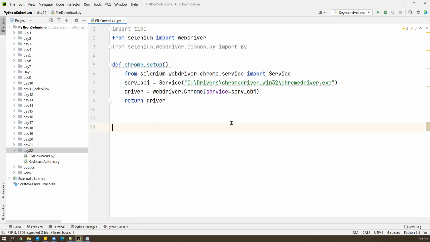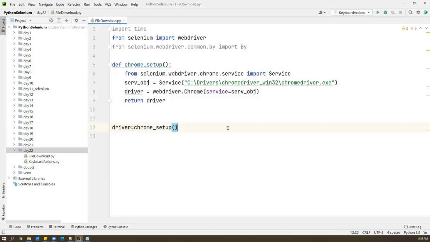I can simply say chrome_setup, and this will return the driver instance. So I create one driver variable here, because this will return the driver. It imports the service object, gets the location, launches the browser, and returns the driver instance. I'm just calling the chrome_setup function.